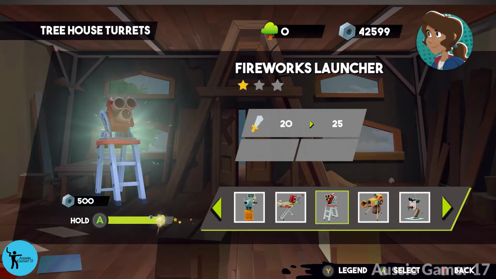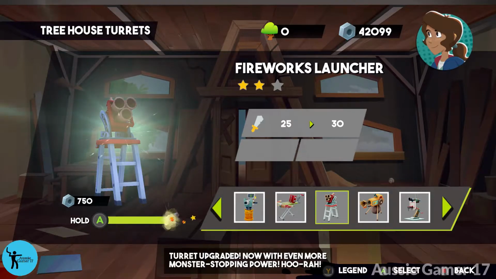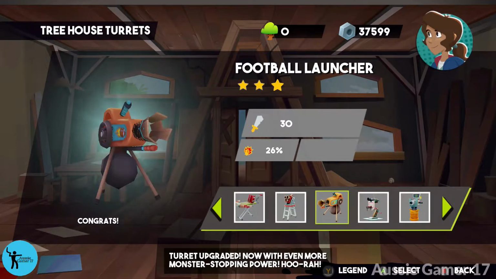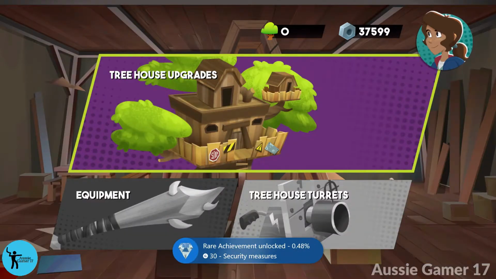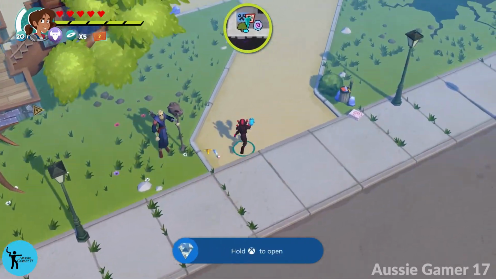And once again, I'll skip the video ahead to either when we've done them all or when I've run out of money. There we go, that's all the turrets. I should get the achievement, there it is. Yeah, that didn't cost anywhere near as much as upgrading the weapons, but I suppose we already know that.